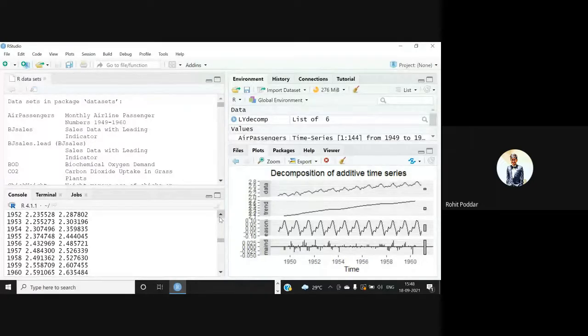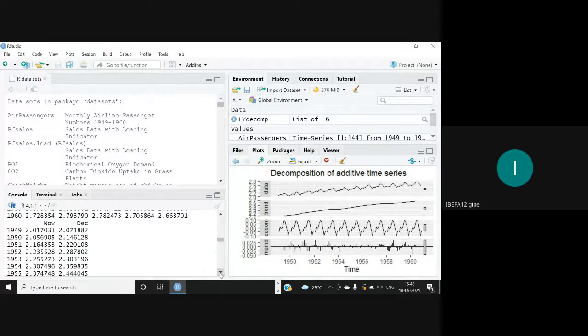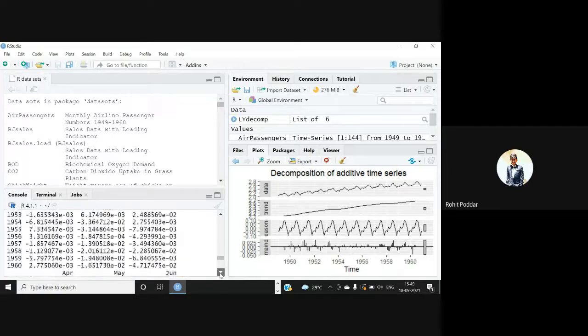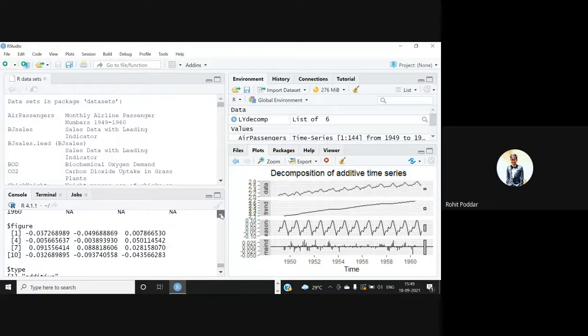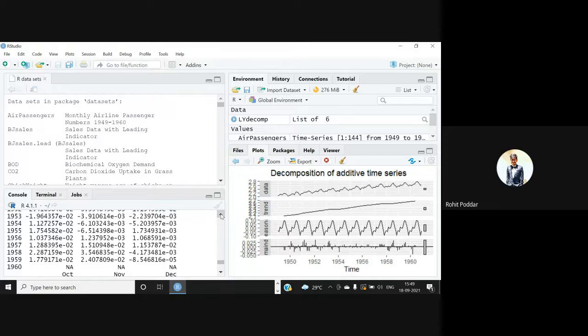Ma'am, can you show what you wrote as code? Like you just wrote ly decomp, right? Can you repeat that? Yeah, just ly decomp. Ma'am, but in my results, it's just coming as numbers, not as a table with January, February, March, just numbers without the heading.